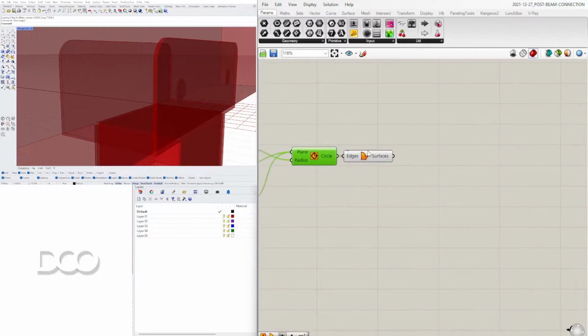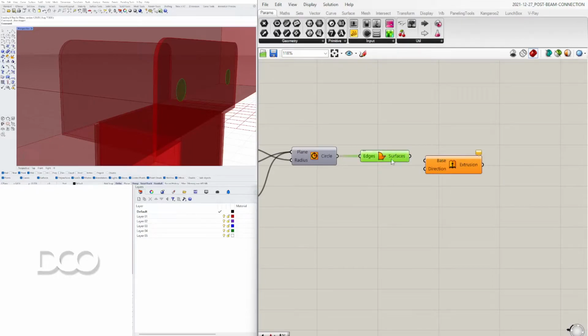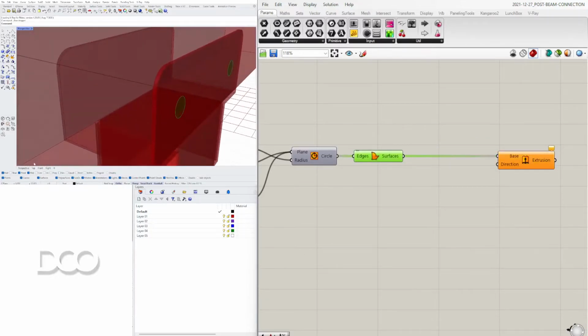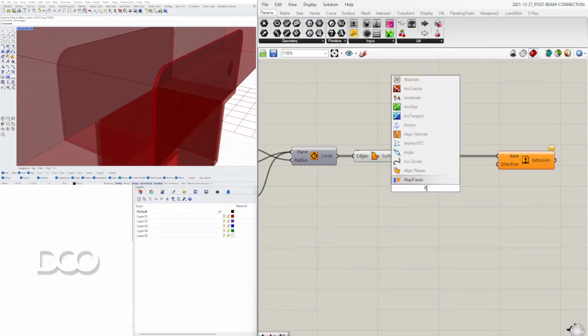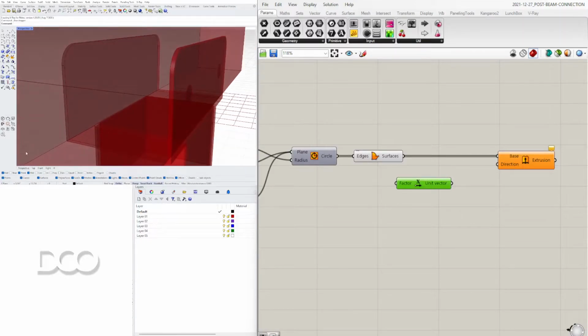So I'll disable the preview on that circle, and here go to extrude. Oh shoot. Extrude surface, or extrude, and we'll extrude this surface, and we can obviously here extrude it in the X direction, which would be the appropriate direction, or we can also use amplitude. It depends on what you rather use. Amplitude is useful if the angle is going to change. For this one, we're not going to change it, so we'll just go to unit X. This way we know that it'll extrude this way a certain amount, right?